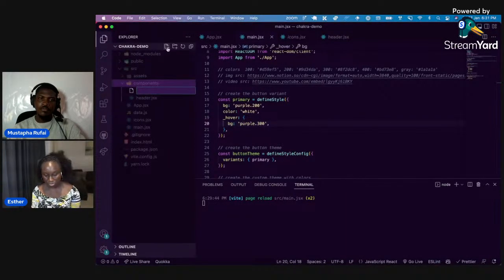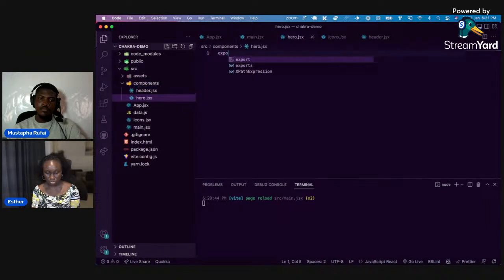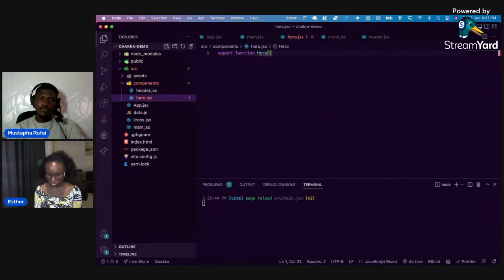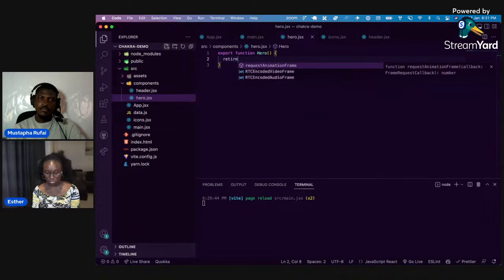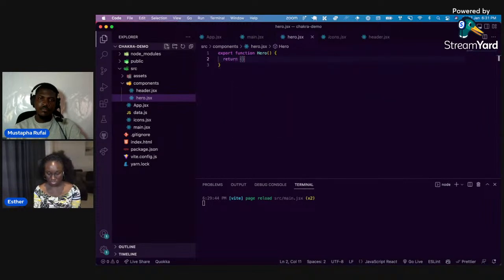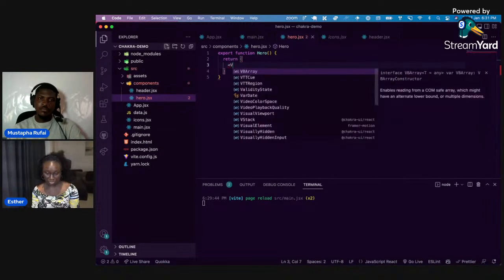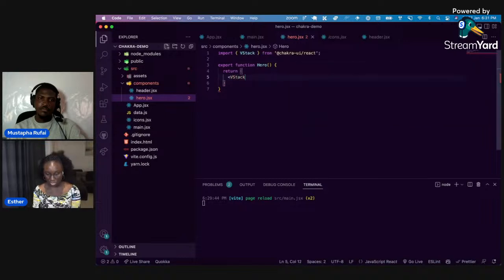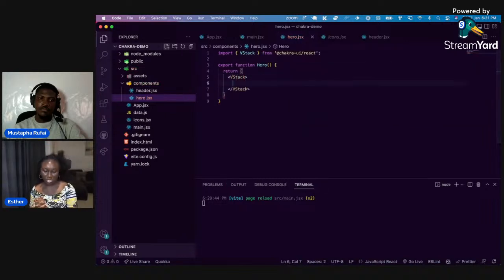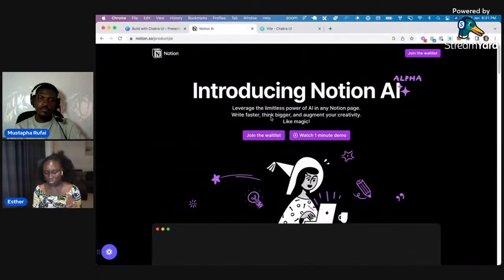So I'll make a component here and title it hero.jsx. And export, quickly create a functional component Hero. So I'll start with the VStack, which is what I mentioned earlier, VStack from Chakra UI. So now we have a heading and we have some subheadings.